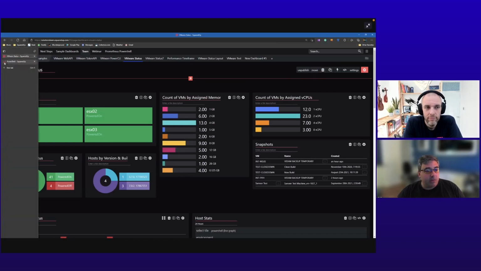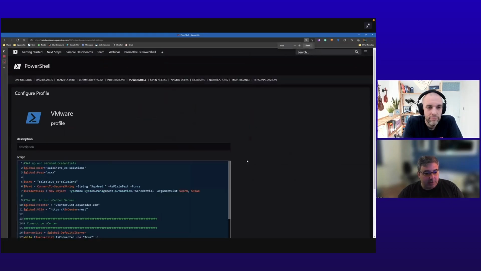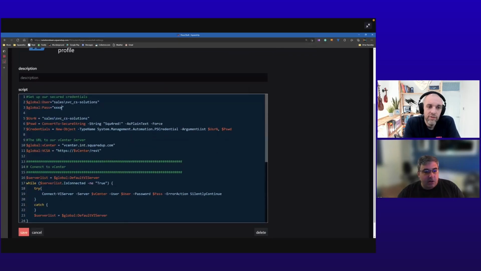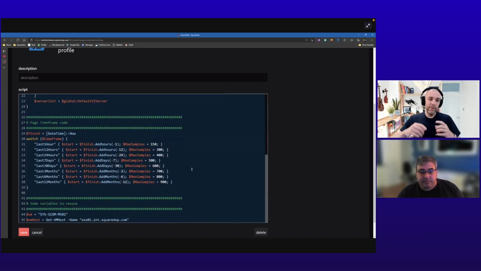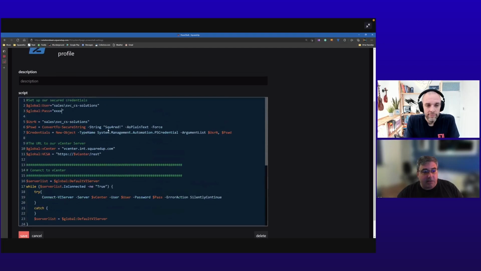So I'm going to toggle over to our profile, and I'm going to zoom in on this. Here is where I set up the connection. Just for people who are new to this, the profile is basically a script block that gets executed before and with every tile. Anything that you want to reuse, like credentials or things you're always going to use over and over, you can stick in a profile. Every tile can call that profile, saves you a bunch of scripting, saves you putting credentials in your dashboards. Yep, which is why each tile was so simple with just that one command.